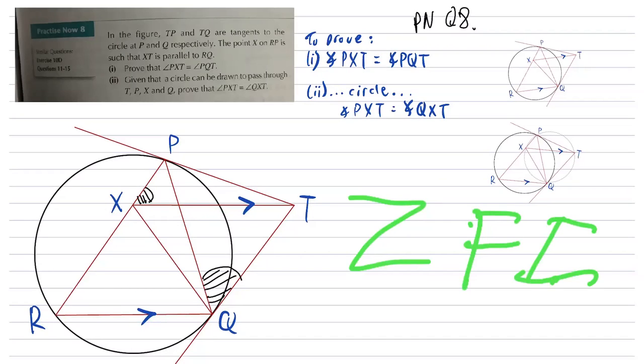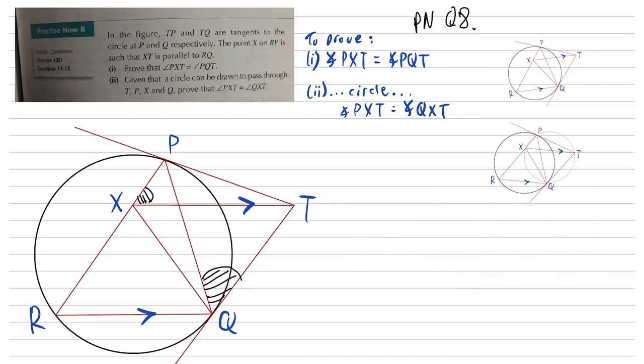ZFC: alternate angles, corresponding angles, interior angles. More importantly, here is an F shape, right? So what can you conclude about this angle and this angle? They are equal, right? So that means this must be the black angle. Then now the question is, if this is equal to this, then why is that equal to that?